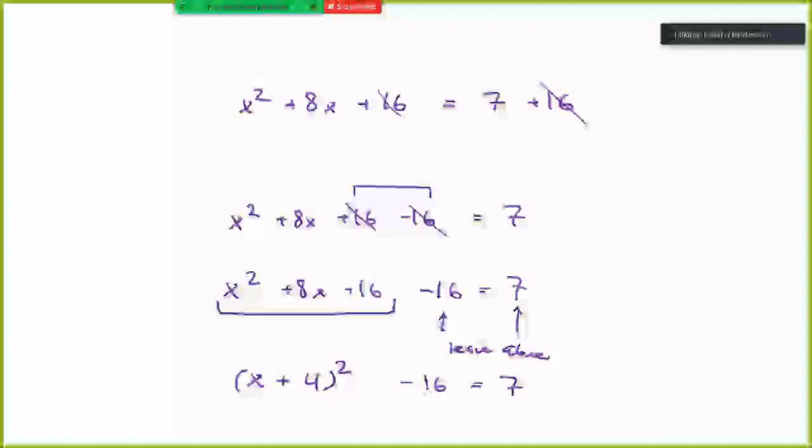And then what do we do with that negative 16? We're still going to have to add it and move it over there. So I think I like my way better, but either way is okay. I'm doing it earlier and they're saving it for the end for some reason. Either way, we're going to combine the 7 and the 16.